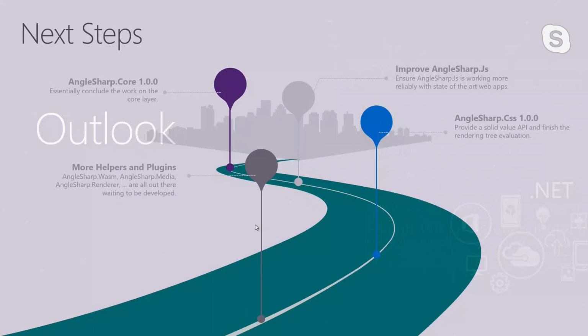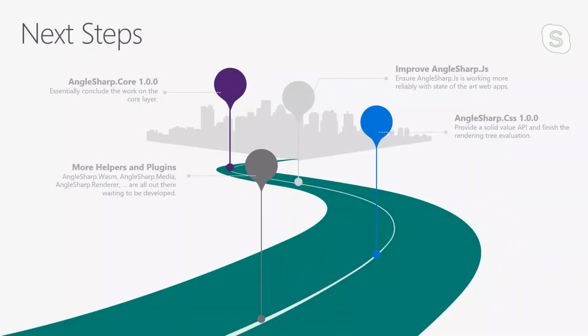Okay, so next steps. Obviously, shipping 1.0 is very important. Improving AngleSharp.js, super important. And then refining things of the ecosystem like AngleSharp CSS, or bringing up new additional libraries like Wasm, for instance, which is a thing, especially with Blazor around the block. That could be really interesting. AngleSharp Media is set, but also things like AngleSharp Renderer could be quite interesting, especially if you want to say everything is just managed code. I don't need a web browser for displaying HTML, which could open a lot of interesting use cases, in my opinion.